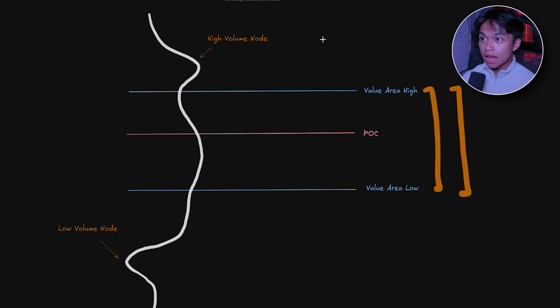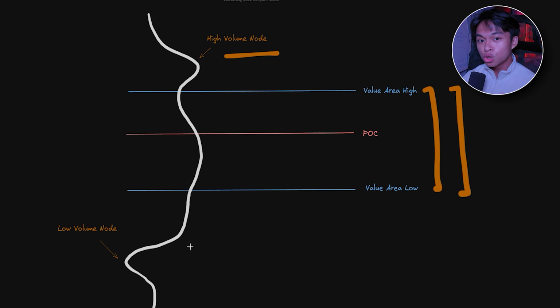So now the next one is gonna be the low volume nodes and the high volume nodes. I want you guys to think that high volume nodes such as this are technically areas where a lot of volume happen and price tends to slow down or consolidate in this specific level. And the next one is going to be the low volume node. They are completely the opposite. They are thin areas where barely any significant prices are actually occurring there, and most retail traders officially call this a fair value gap. But like I said, with volume, you will be able to see the true fair value gap that everybody was teaching you wrong.